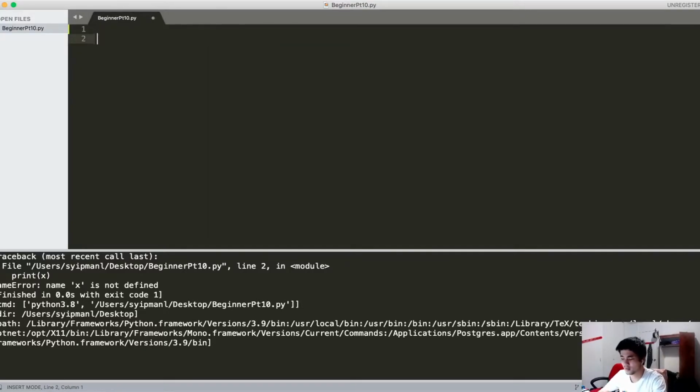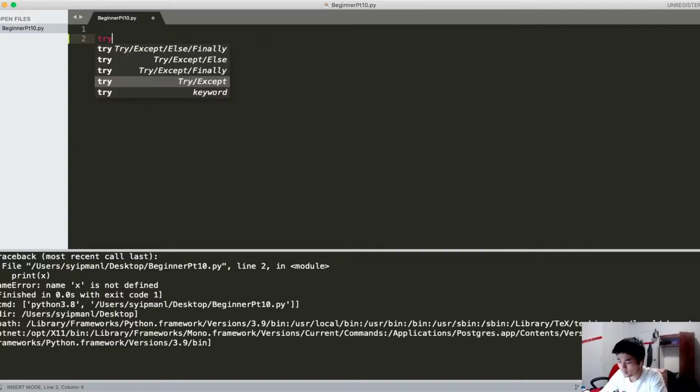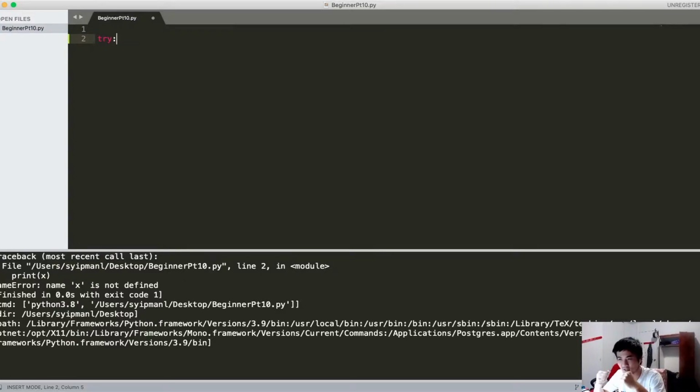So if we run into any error and we wanted to do something with it, that's where the try except comes from. So we have the keyword try, and then we have a colon, and then press enter. That's the indent. So we're gonna try this block of code.